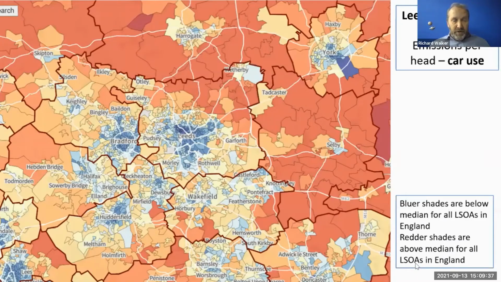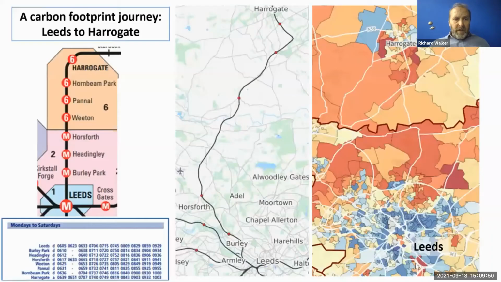The carbon calculator can show different data layers. The previous map showed total carbon footprint, all sources. This layer is carbon footprint per head from driving cars. It gives a different map and helps us to start to ask questions: why are we seeing these patterns? So let's zoom in on the Leeds to Harrogate railway line, which is a typical suburban railway linking the city region centre with one of the city region's secondary towns, Harrogate. The 6 intermediate stations en route provide one way of semi-randomly selecting the different types of places found in the city region.